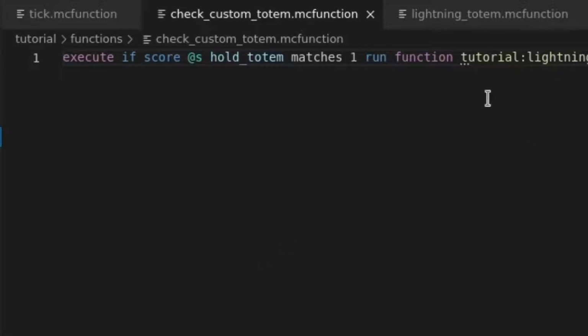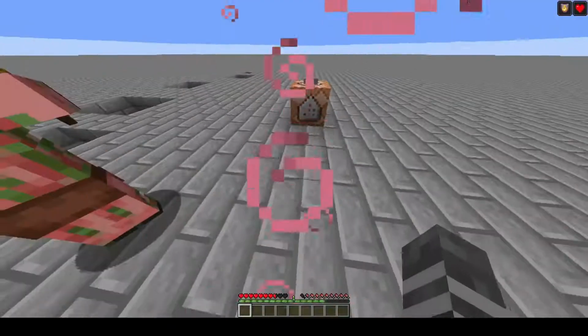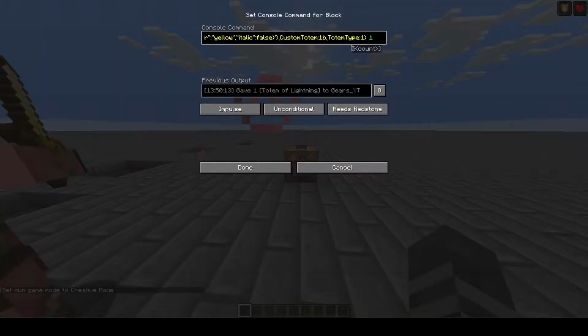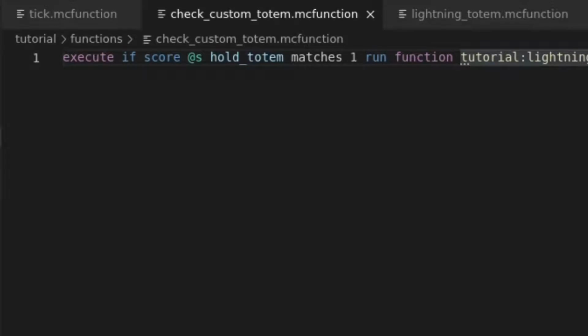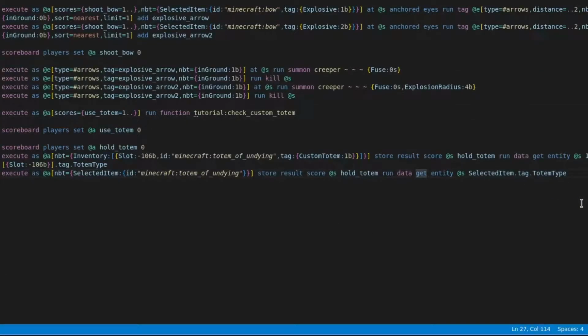The reason that we're doing this check for the custom totem and the totem type here is because if we had, say, lightning totem, then you need to do lots of individual checks for each type, and then you have to check for another type of totem. If you have lots of custom totems, then this will get very laggy and you're using a lot of NBT commands, whereas this is just 2 commands per tick. With that, you can just add another kind of totem.